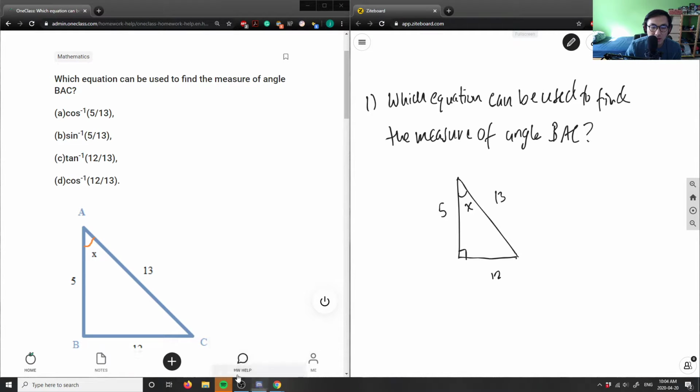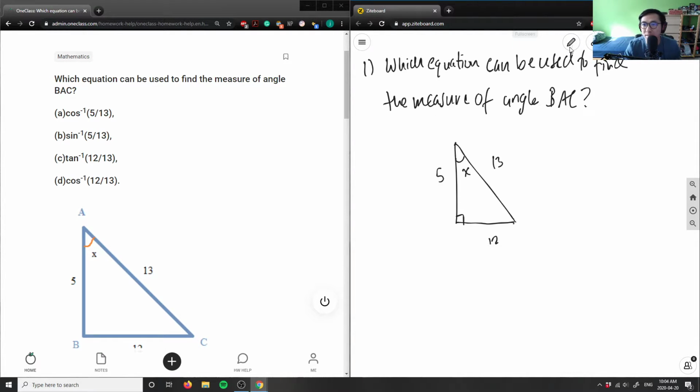So what we have here is the angle BAC, denoted by this angle x. This is our focus here, this x. What we're doing is finding a trigonometric ratio to solve for this angle. Let's look at multiple choice 1. This is the inverse cos of 5 over 13, which means if we took cos and placed it to the other side, this would equal x.